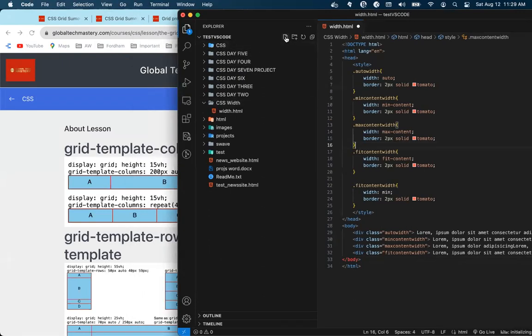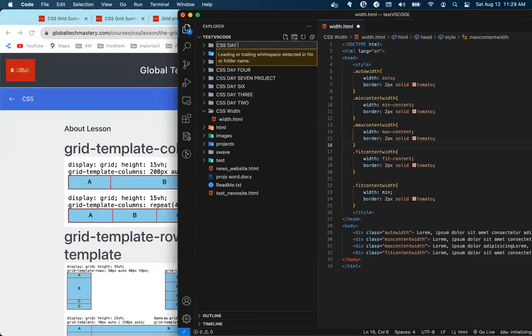Okay, so let's create a folder for today's work. So CSS, day, today's day what? Day 8, and then I'll say grid, grid properties.